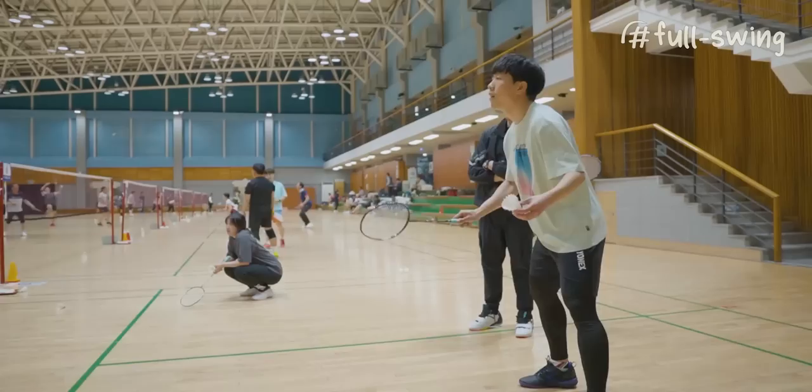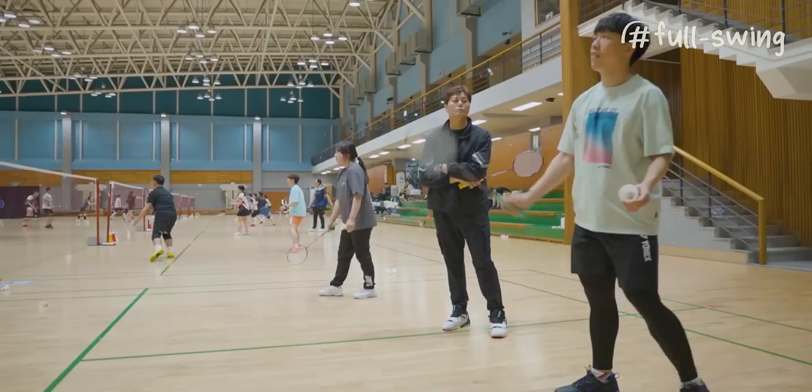The rhythm of your opponent's attack depends on the speed and distance of your return shot. You don't need to be ready earlier. You just need to time it correctly.